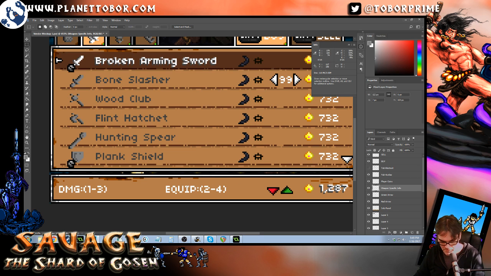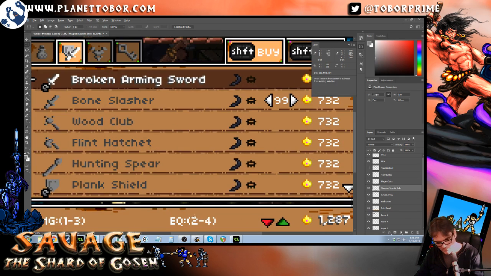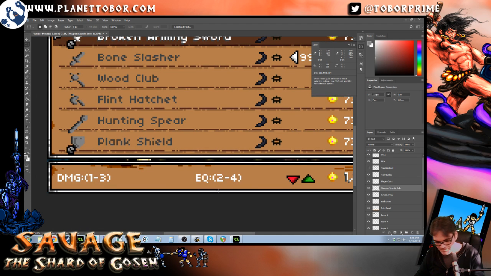Weapon specific info. I might even be able to get rid of the UIP in here and just do EQ. It's like, obviously, we'll see about this. Let's just. Okay.